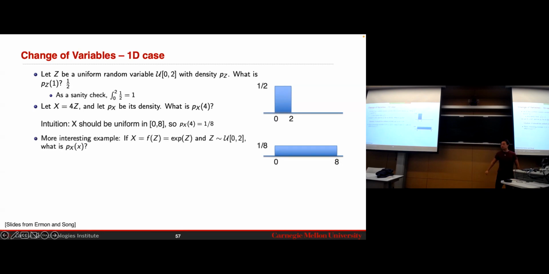So that again integrates to 1. What if I tell you something more complex? Again, let's say z was my uniform distribution between 0 and 2, but now I transform it by taking the exponential. What is the new distribution of this exponentiated variable? Anyone want to give a guess? I have a uniform 0 to 2 that's normalized with PDF 1/2, all between 0 and 2, and I start exponentiating this distribution. What's going to be the PDF?